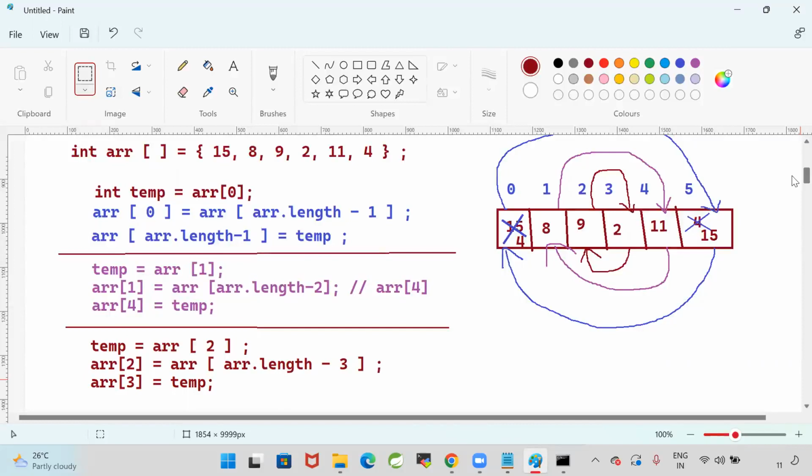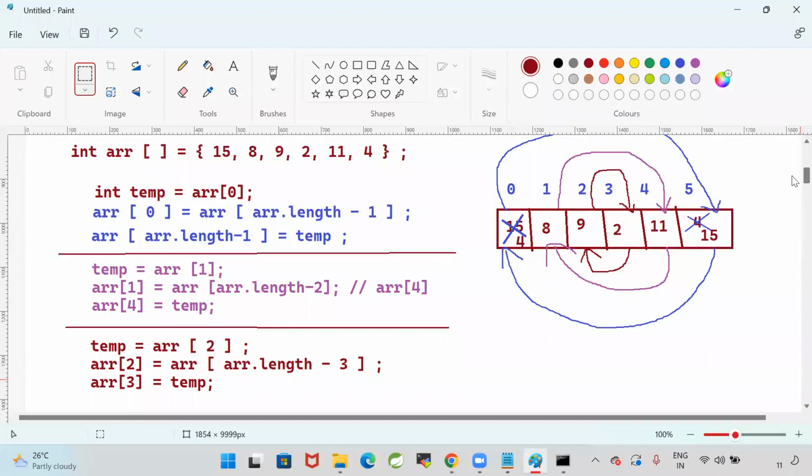Here, am I writing any loop? First of all, look at this. This is my array. I am trying to reverse it. For that, I am doing the swapping. I'm not writing any loop. I'm not creating any new array. In the existing array, I'm just swapping the data. By using this logic, you can reverse it. No time complexity, no space complexity.